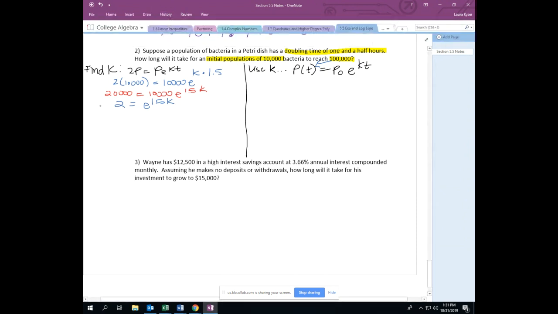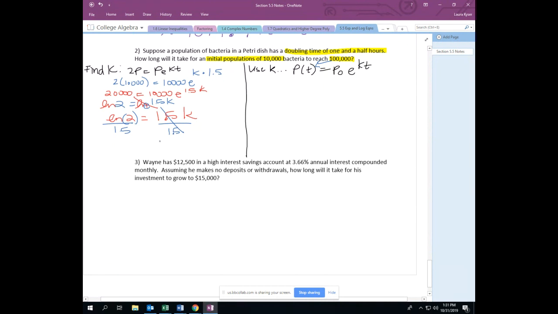Now at this point, let's bring in the ln so we can cancel the E out. And that means 1.5K is all that's left over there. The last thing I do is put all this stuff in the calculator, divide by 1.5. And again, I'm going to put this in and let the calculator do it. Natural log 2, close the parenthesis, divided by 1.5.